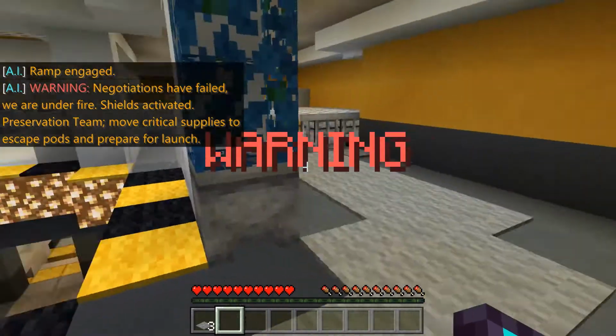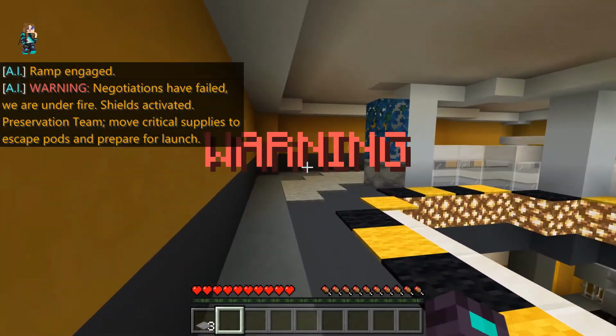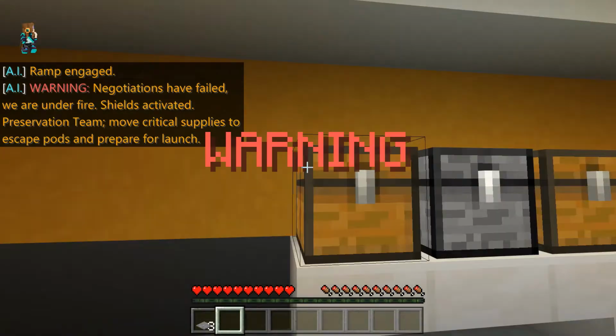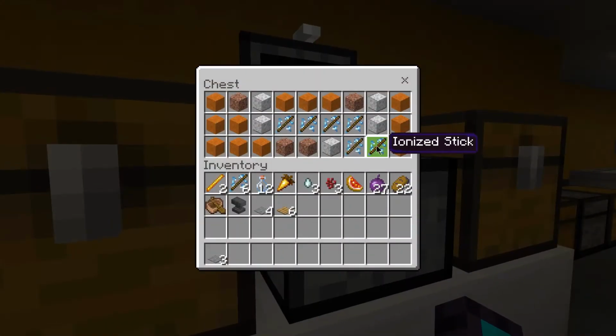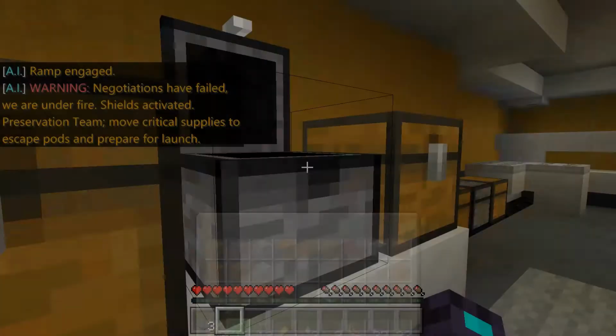Beep. Warning. Negotiations have failed. We are under fire. Shields activated. Preservation team, move critical supplies to escape pods and prepare for launch.